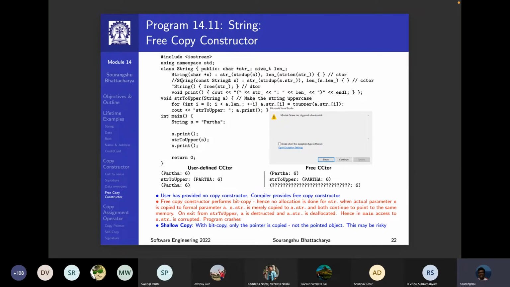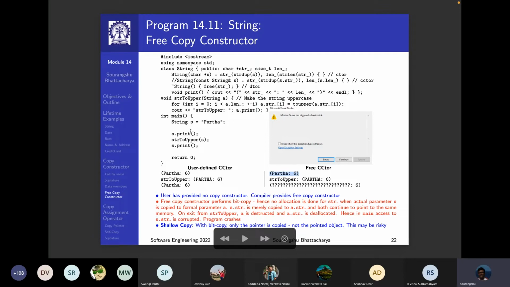Since it is doing a bit by bit copy, what will happen? The original string is pointed to, and then it comes back. So here you see what happens.